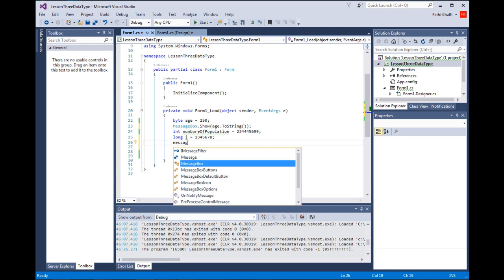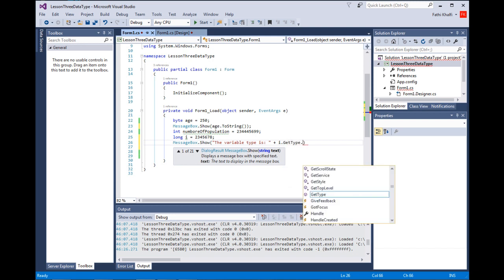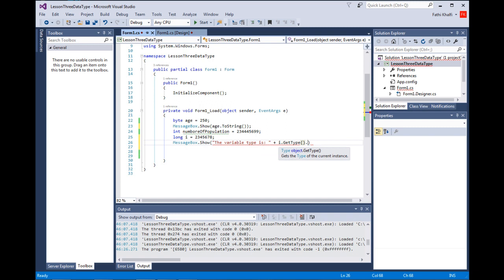So basically we're gonna say MessageBox.Show, let me say the variable type is, okay, I'm gonna concatenate here and we say i.GetType().ToString(), and of course you don't need to worry about all these, we will learn about them in the future lessons. So what I'm trying to show you here is how you can find out the type of your variable by using the GetType method.